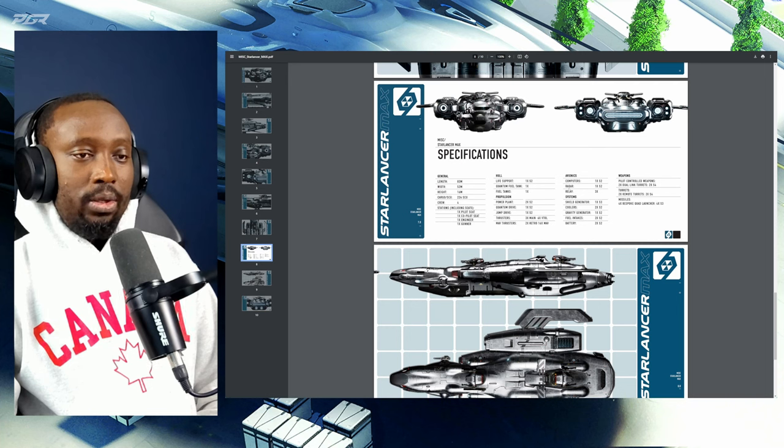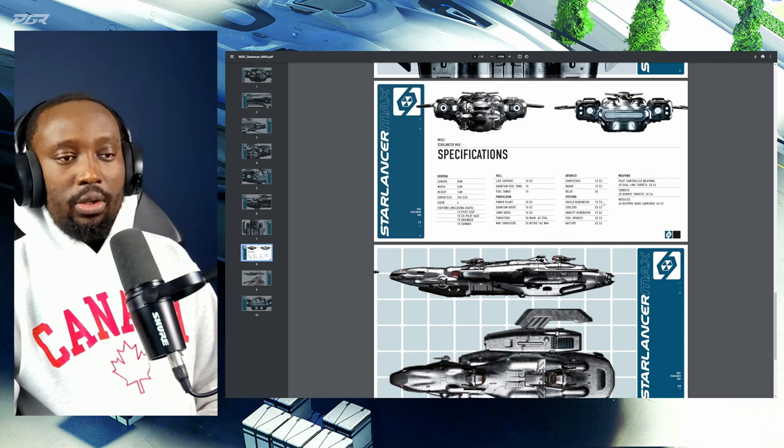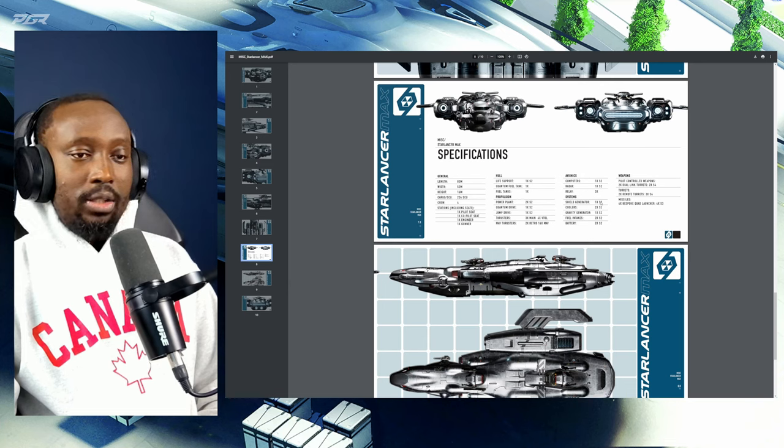Thrusters, avionics, computers, radar. None of these are in the game right now, so I don't know how to further expand on them, but system shield generator. So one size 3 shield generator. So it's going to be a bit tanky. So comparable to your MSR with the size 3 shield generator.